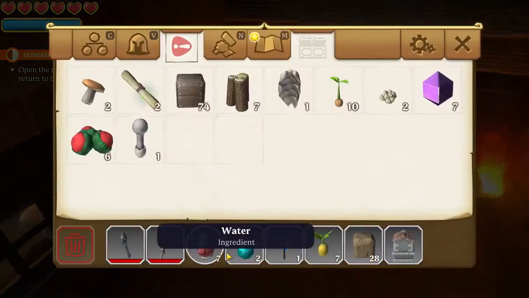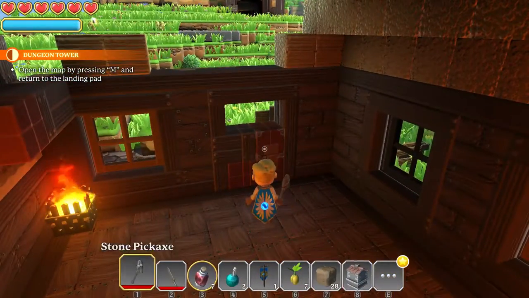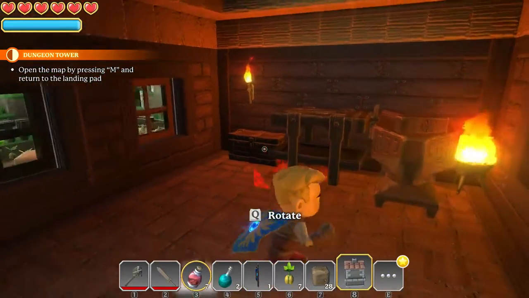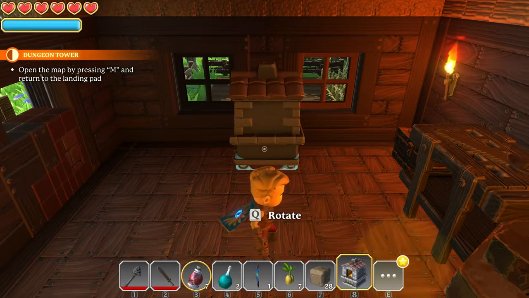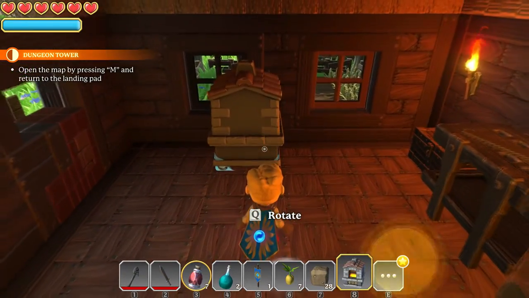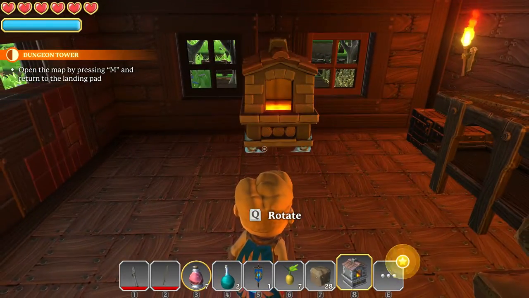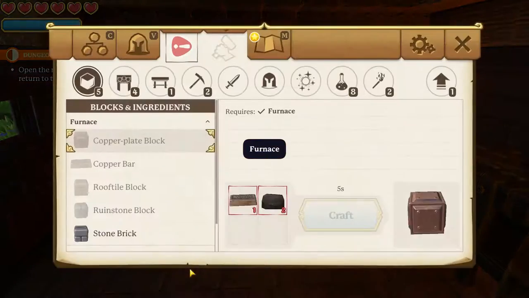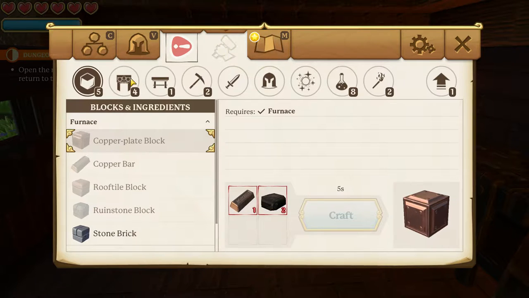Cool. So what's inside this thing? Oh, we have 2 more slots left. We gotta go out here. Oh no, wait. We're gonna put our furnace. Oh my goodness. There it is. Okay. There. Nice. Ooh. Okay. So now. Copper bar. I don't have any coal. Damn it! How do I get coal?